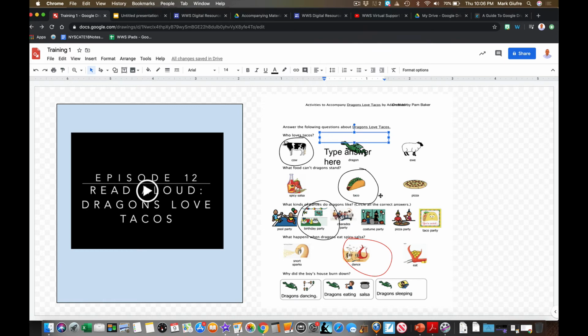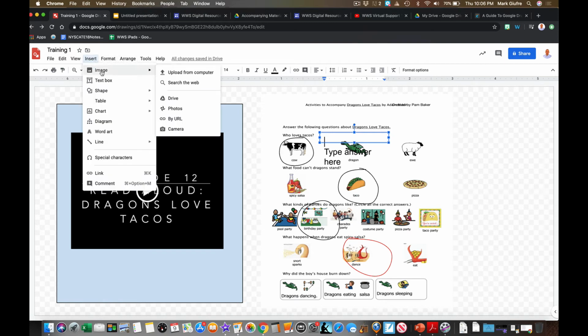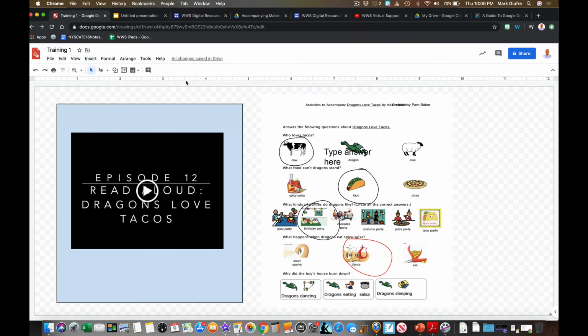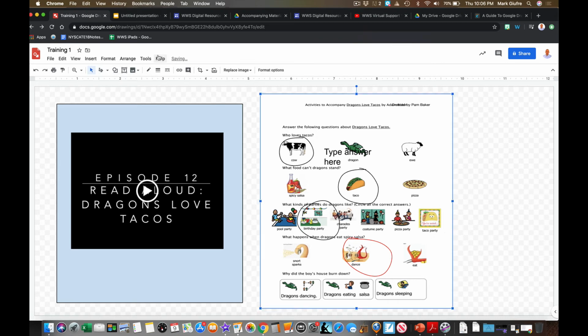So again, just like Google Slides, open up Google Draw, have any picture of a worksheet on your computer, and insert that as an image. The student can then simply go to the Scribble pen, stay on there the entire time, and mark it up however they want to mark it up.